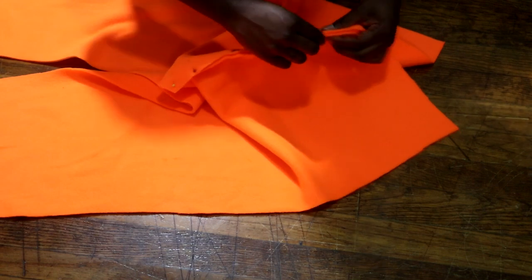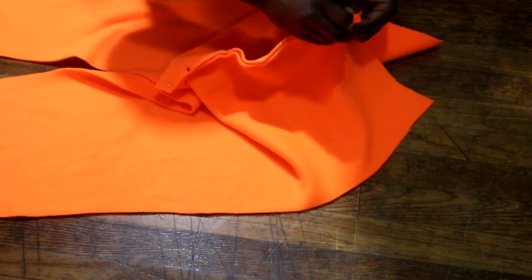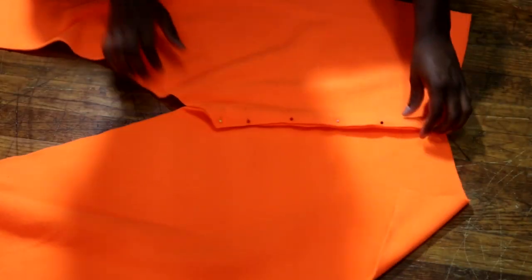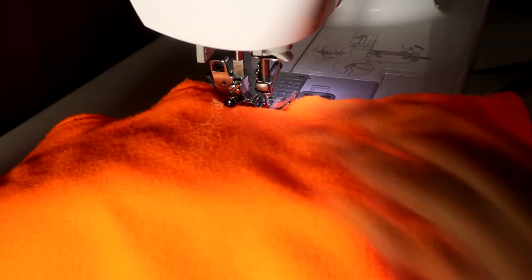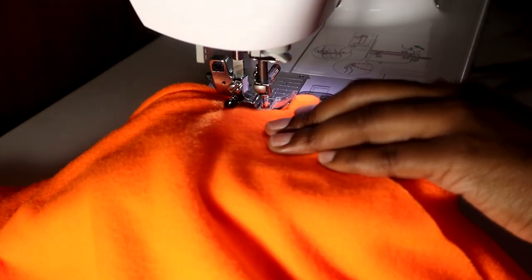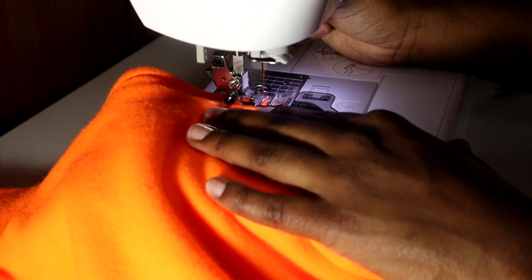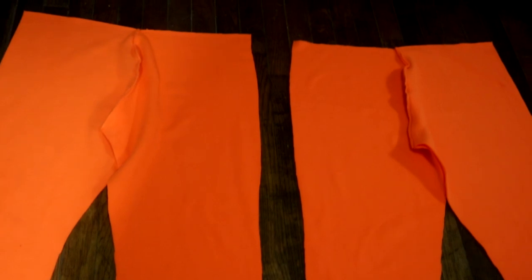So you want to do this to both of your pattern pieces that we cut out, and we're going to sew straight down that midsection. Always remember to use your zigzag stitch when sewing your stretch fabric. And this is what your pattern should look like once you're finished.